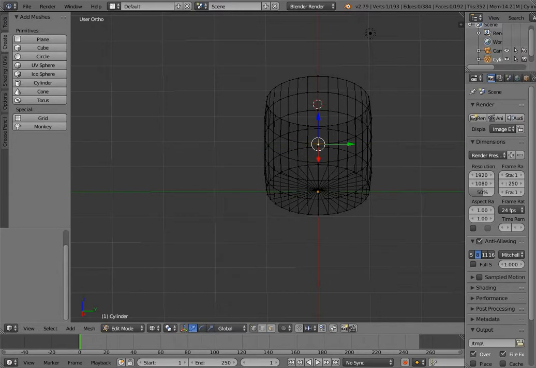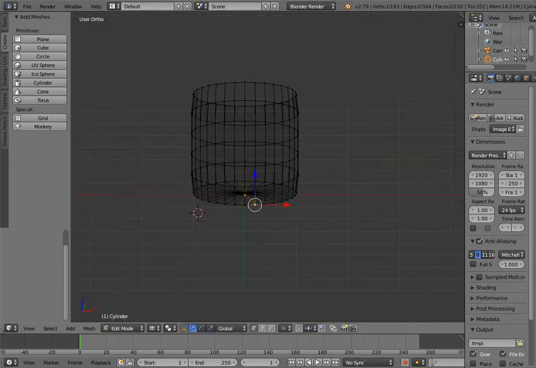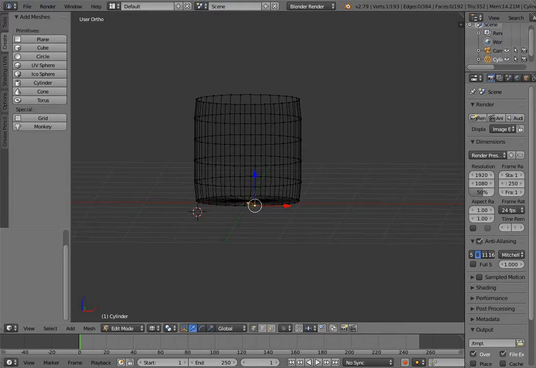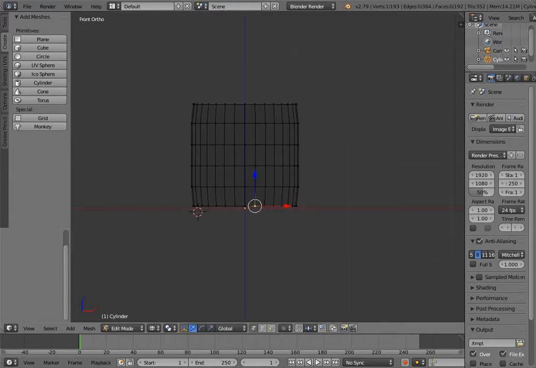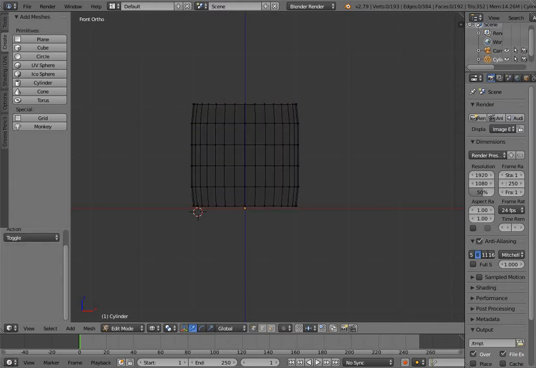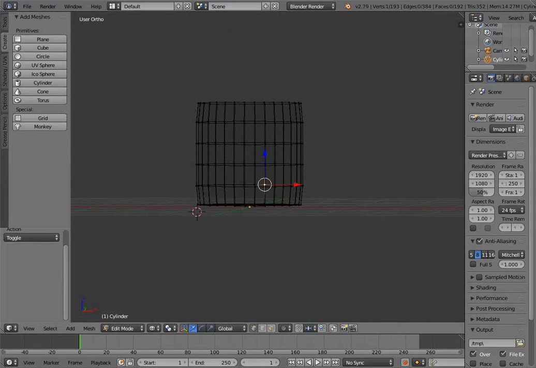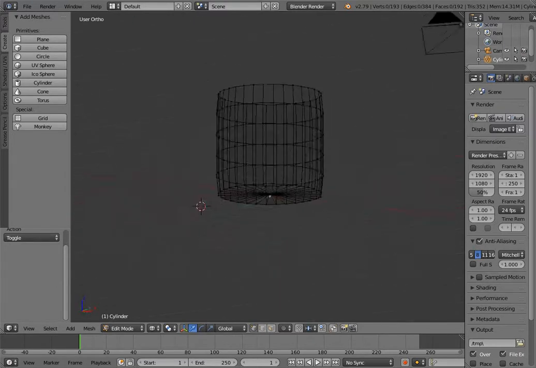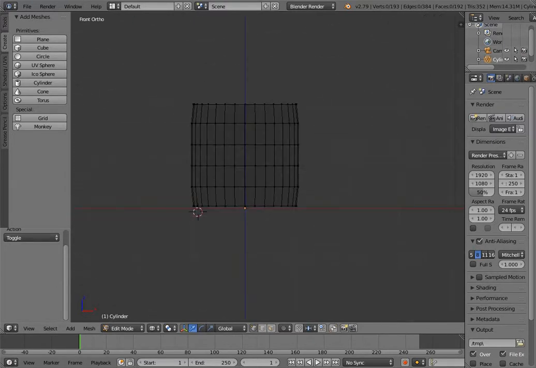Yeah, I hate it also when it does that for absolutely no reason. Come on. This, that. Okay, there we go. So say if you do get this and you can't get it to go away, what you can do is just hit A to select all and turn it all off, which is really good and helpful.